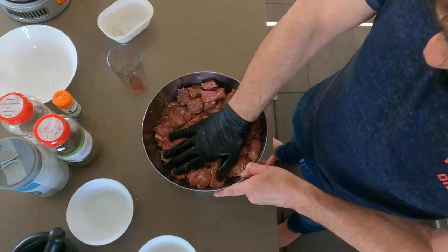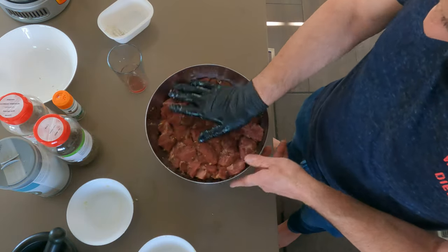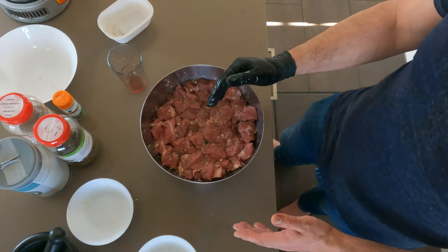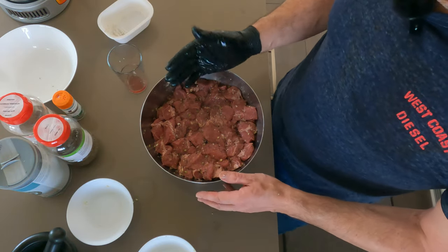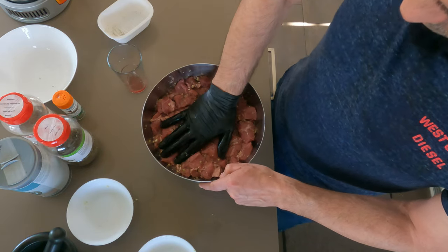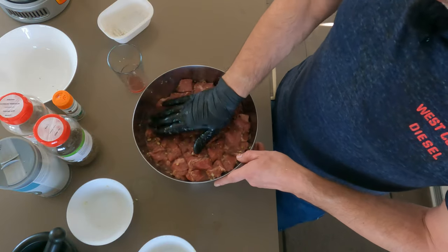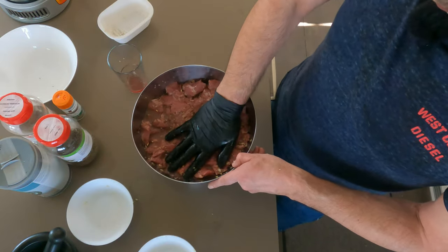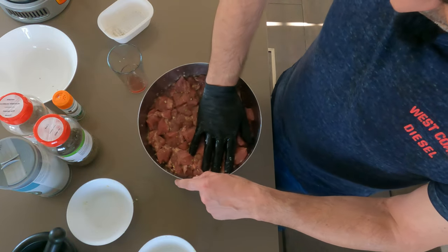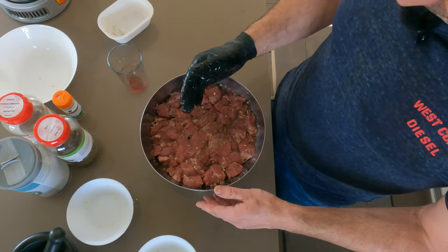You can actually push it down, cover it and put it like this in the fridge. So, jetzt gibt es zwei Möglichkeiten. Ihr könnt es jetzt runterdrücken, wie ich es hier zeige, und dann abdecken mit Folie und in den Kühlschrank über Nacht, sodass sie 24 Stunden Zeit hat zu marinieren. So, that has to marinate in the fridge for 24 hours.